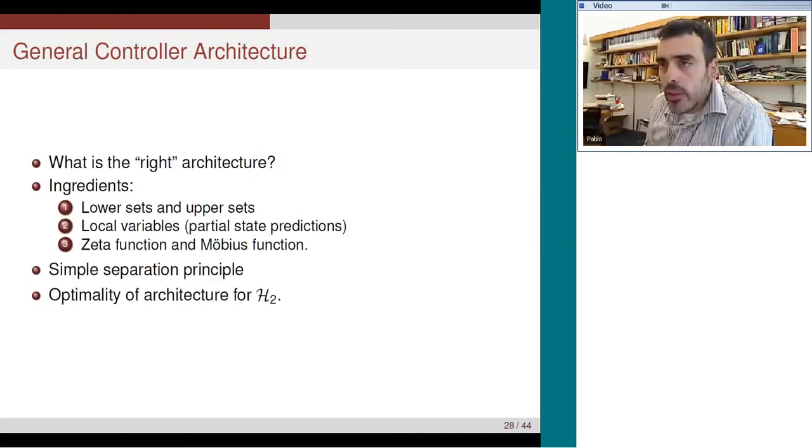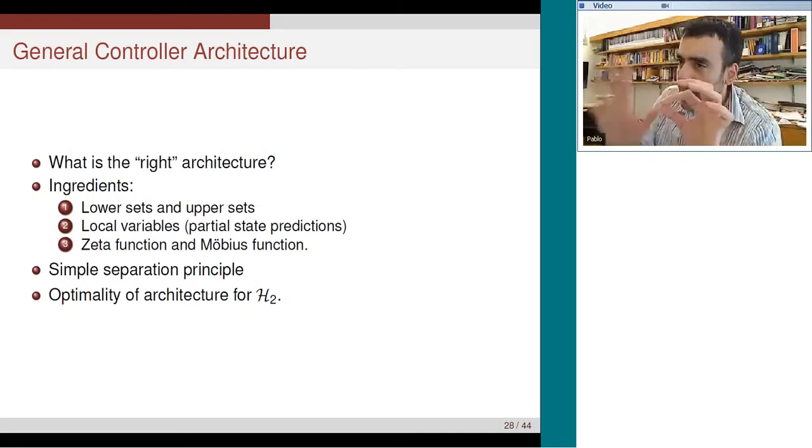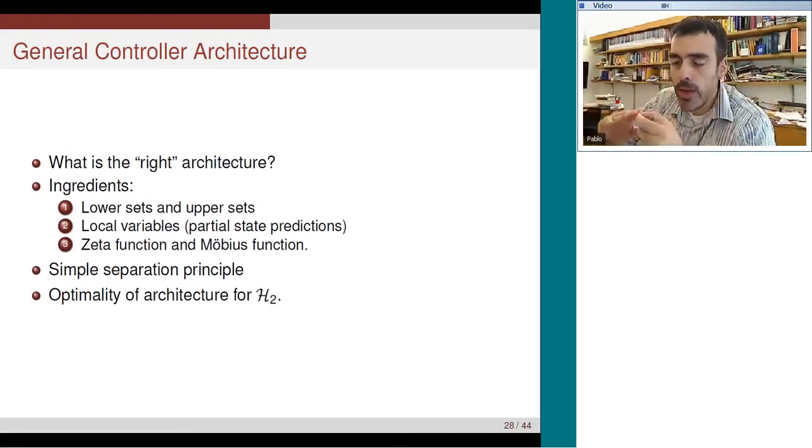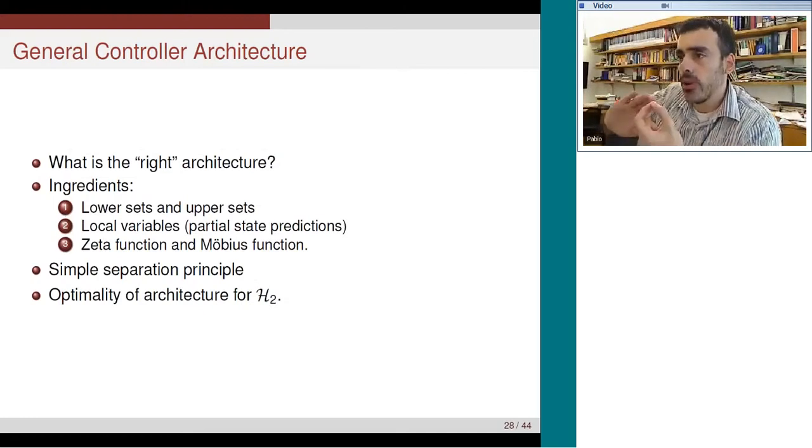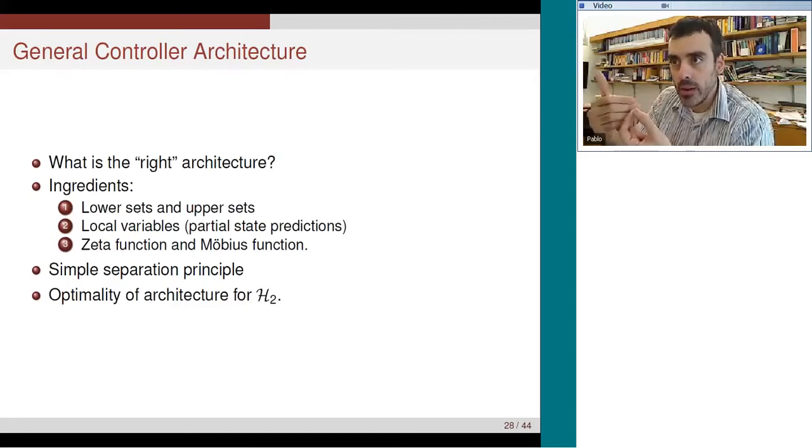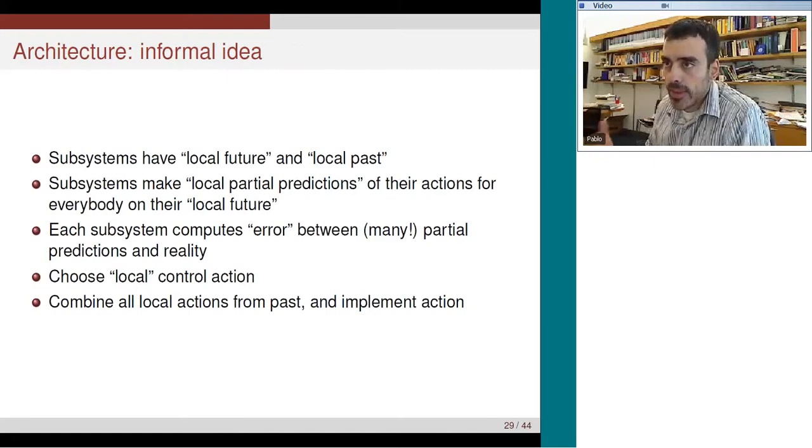So what's the idea? What are these lower and upper sets? It's something very natural. Remember I told you that whenever I have a partial order, think about some kind of directed acyclic graph if you want. The point is there's a natural notion of future, everything that's going to be affected by what I do. And there's a very natural notion of past, which are all the things that affected me or that can affect me. But there are also some other elements in there that are incomparable: I cannot affect them and they may not affect me. So what these upper and lower sets capture is exactly this notion, the notion of subsystems having a local future or a local past.